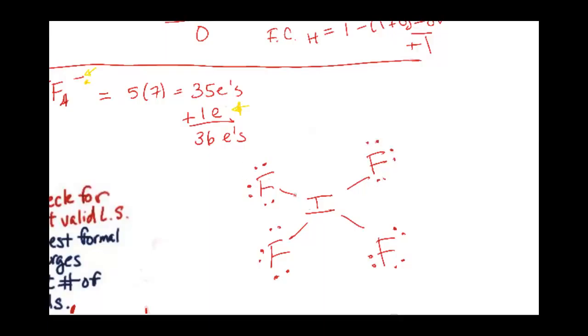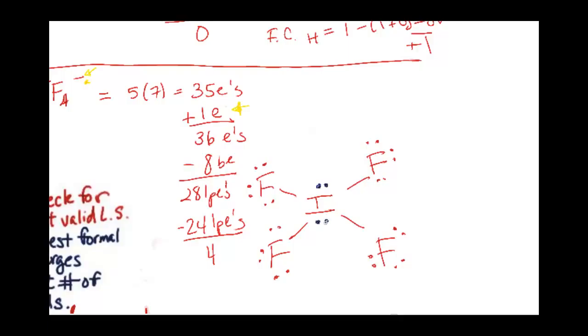Alright, so I had 2, 4, 6, 8 bonding electrons. 36 minus 8 bonding electrons gives me 28 lone pair electrons. Now, here I have 6 times 4 is 24 lone pair electrons. So I've got 4 left over. Well, I know that they're not going to go on the fluorines, and I can't form additional bonds on the fluorines, so what I must do is surround the central atom with those extra ones.